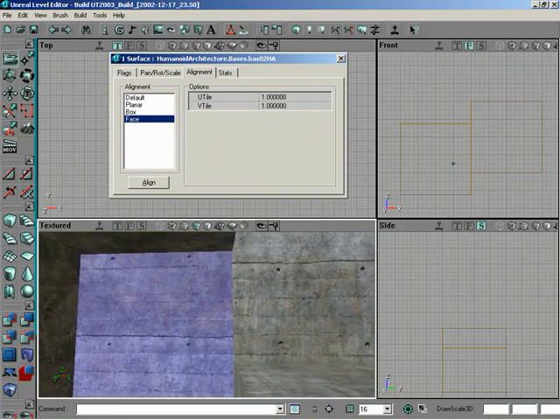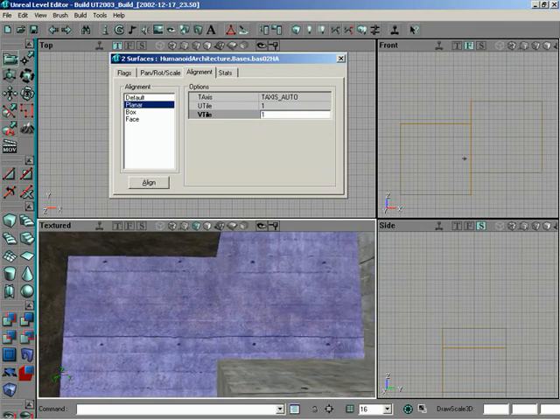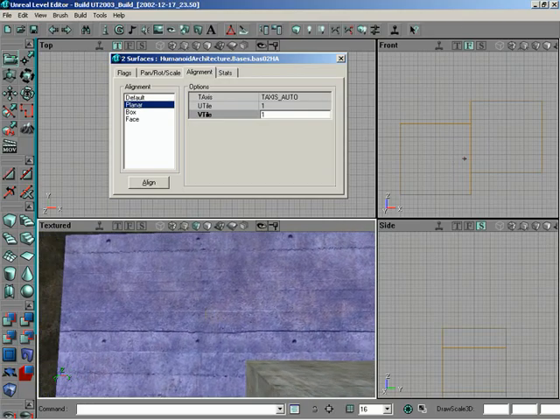Okay. Well, if we wanted to go ahead and, say, grab these two faces and try aligning them now, we could come up to planar and let it automatically pick the axes to align on. And let me set these to 1 and 1, our tiling there, and say align. And there, it's grabbed the texture, and now it's perfectly aligned. Wow, take a look at that. It looks like one solid long wall now.